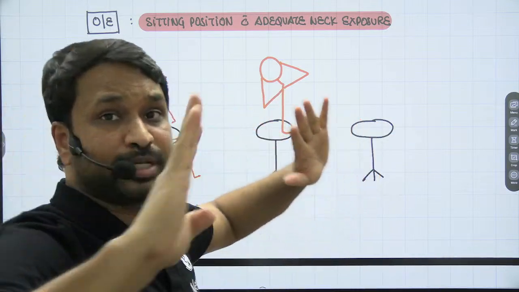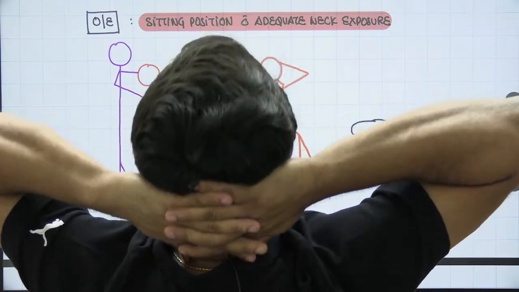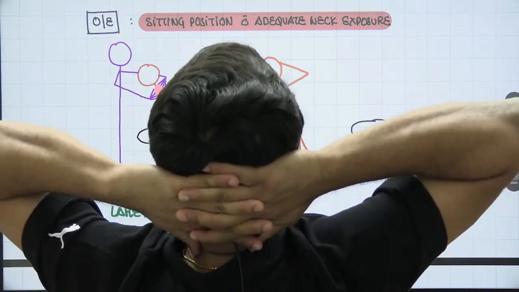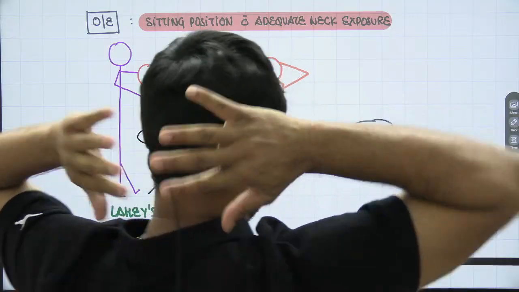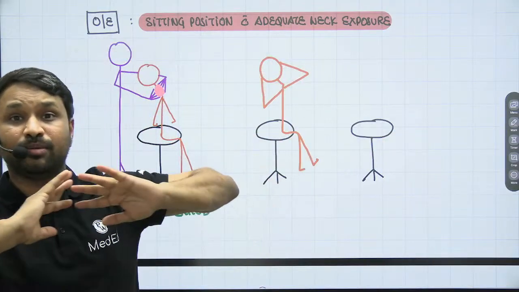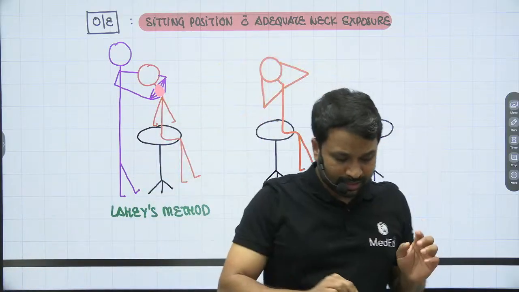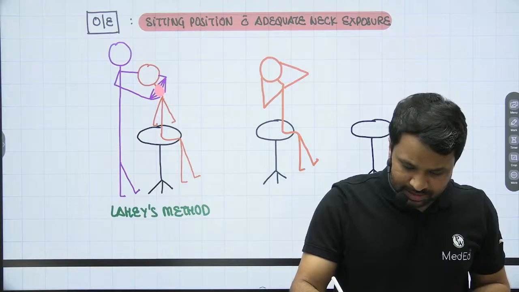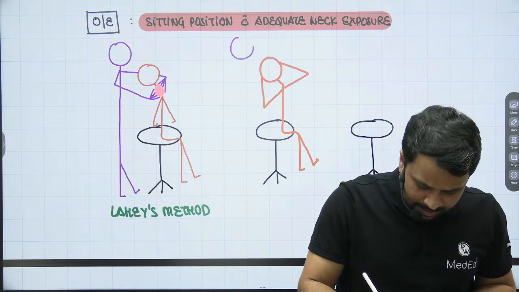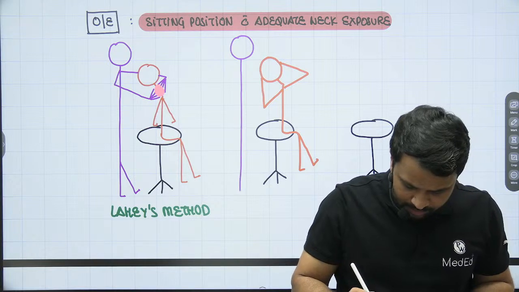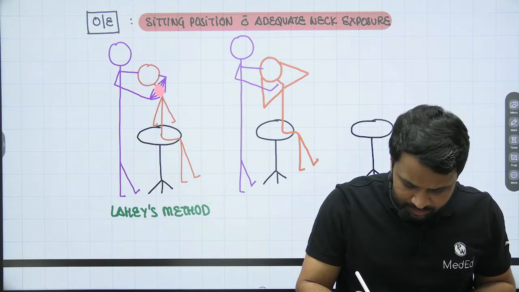Now how do you ask the patient? You see here, you ask the patient to cross the fingers, put it around the head and then flex it. And when the patient is flexing the head, you have to give the traction. So ask the patient to give the traction with the hand so that that amount of pressure can be generated. Okay? So you clasp the fingers, put it across here, and then you go and stand behind the patient and examine the patient in the same way that we did.